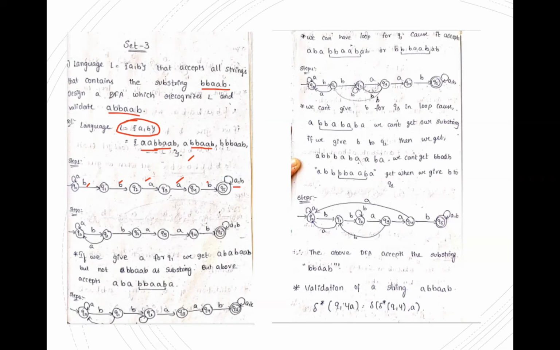As we are designing a deterministic finite automaton, we applied input symbols A on Q naught as well as B. Fine. Now if you come to this Q1, we applied B on Q1, but not A. So now you need to apply A. If you take A as a self loop, then you will get a string like B, which is not the right one. So instead of applying A as a self loop on Q1, we are moving that to Q naught.